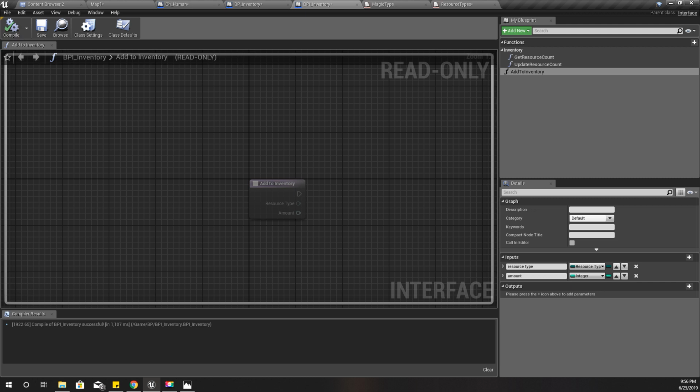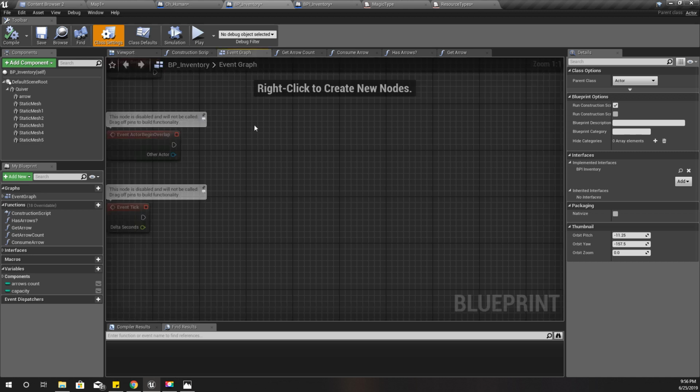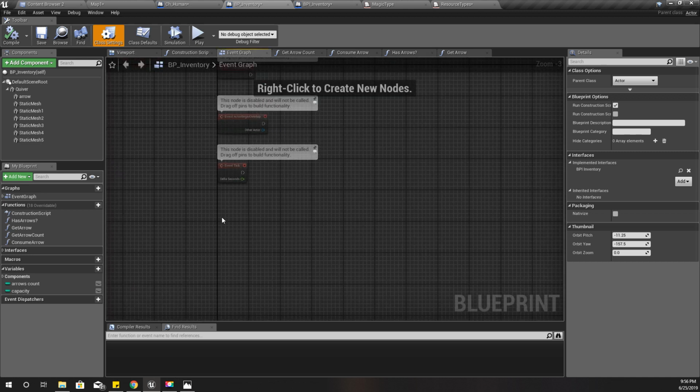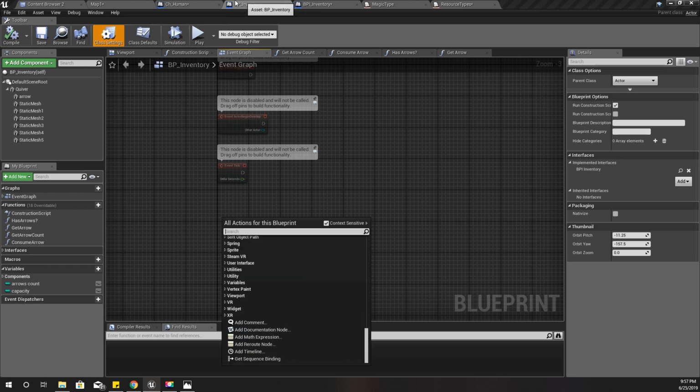Okay, now let's implement this function in this BP inventory. Here, what's the method name?